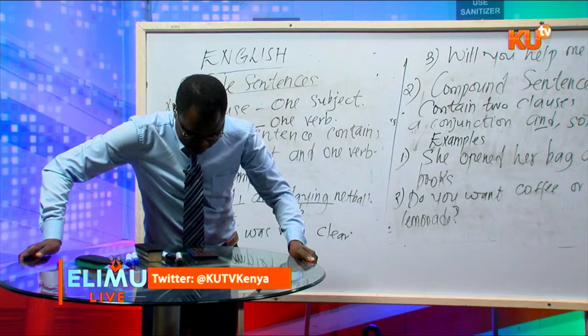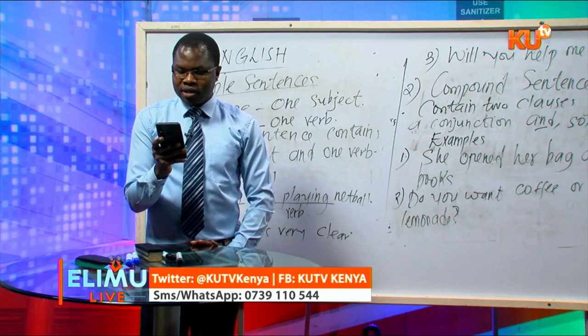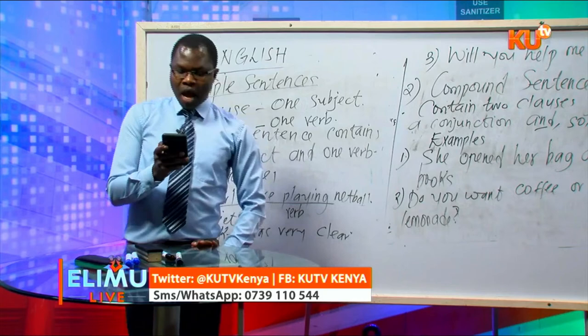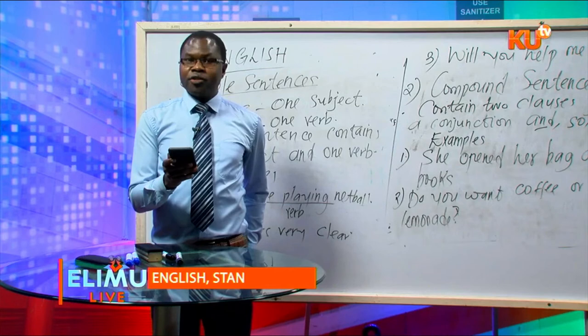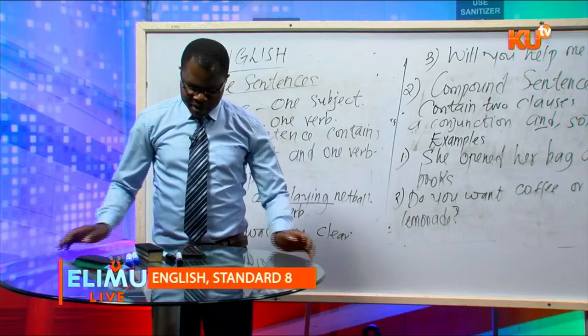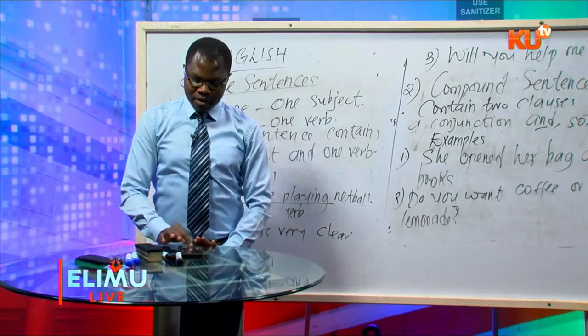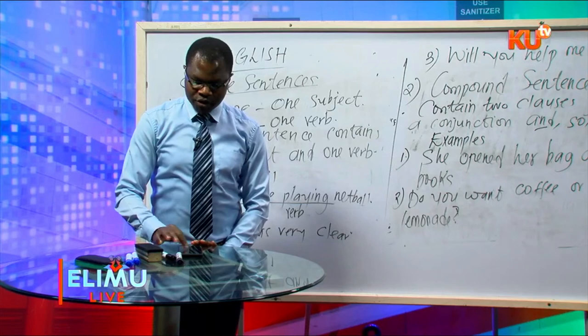Another question, who will not have been paid, sorry, not have been paid. The correct answer there is D. Another person is saying, I am Mish from Baringo. Which sentence asks questions? Then another one, teacher, kindly explain the declarative statement again. Blessing from Baringo. Declarative statements, they are used just from the word to declare. Let me get back to you in a short while about declarative statements or sentences.